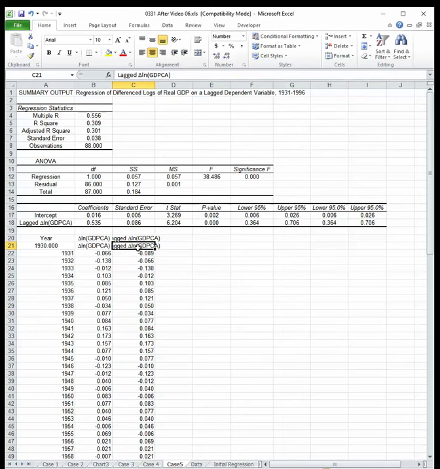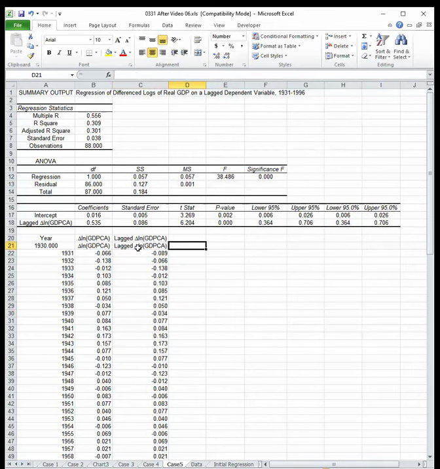And now what we can do is create a fitted value and a residual. So the fitted value is, as usual, the intercept, and I will put $ signs on that, plus the slope. I'll put $ signs on that. Oops, went too quick there. Put $ signs on that, and then multiply the whole thing by the lag in the cell directly to my left to get that.